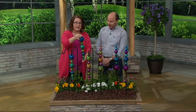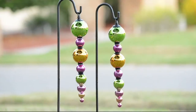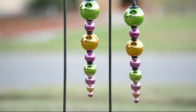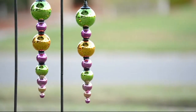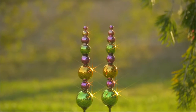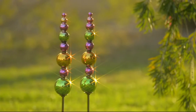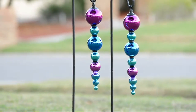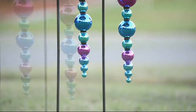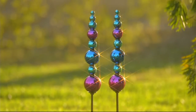Also, if you choose to hang these on the edge of your home — if you have a hook on your porch — you can certainly do that. You can hang them anywhere you like. We give you the shepherd's hook and we give you the stake if you want to do them as a fanciful flower. I love them like that. The high shiny surface is highly reflective of all kinds of light sources and of the environment around it. There's the blue and the purple — that's our most popular choice tonight. You get a set of two for just $24.96, which is a really good price for Plow and Hearth.